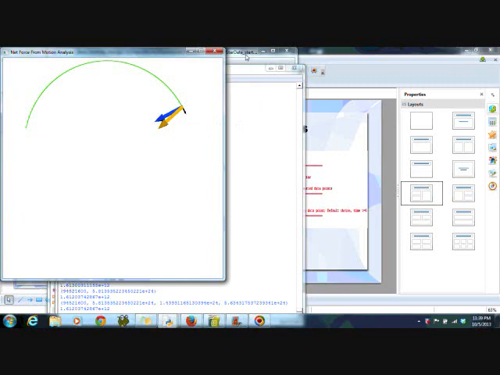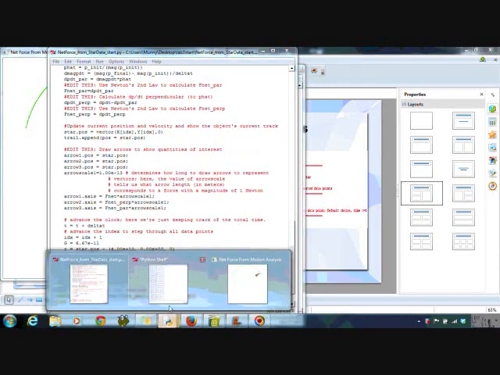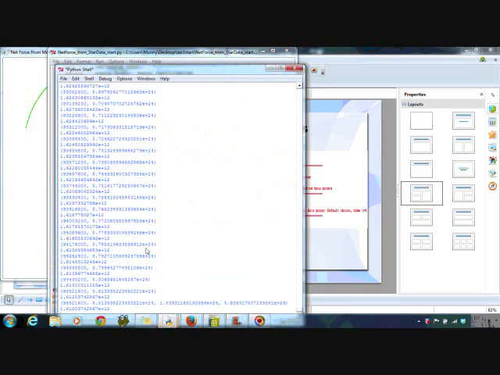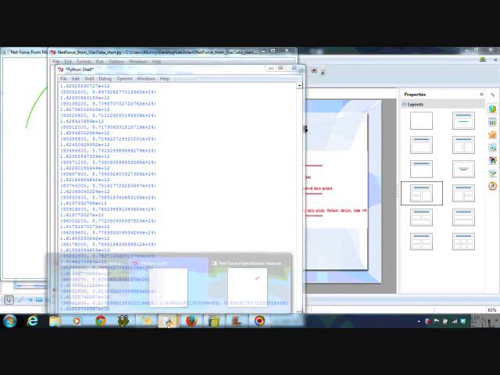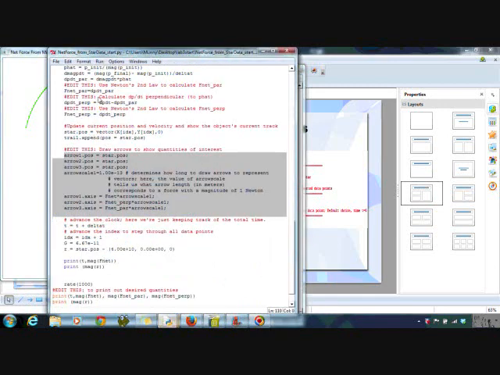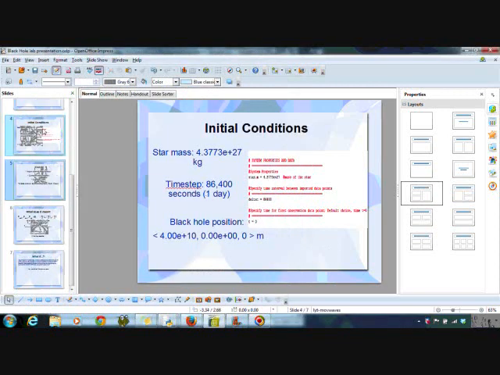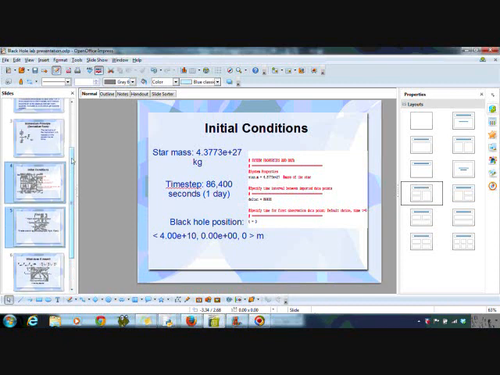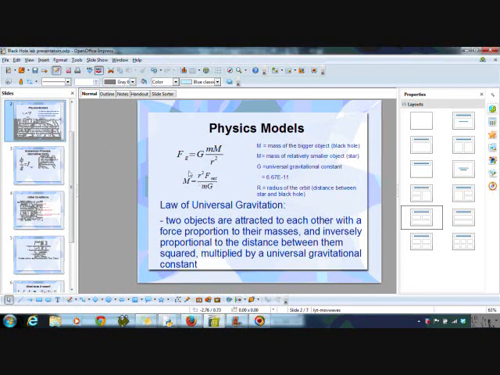The main point of the code was also to quantitatively find its net force and radius as seen in these two print statements. The radius of the orbit, or the distance between the star's position and the black hole, was calculated by finding the magnitude of the distance between the star position at the given time and the black hole position that was already given to us. Now, these values can be plugged in to the rearranged formula, m equals r squared times F net divided by the star's mass times the gravitational constant, equaling about 5.1714 times 10 to the 31 kilograms.